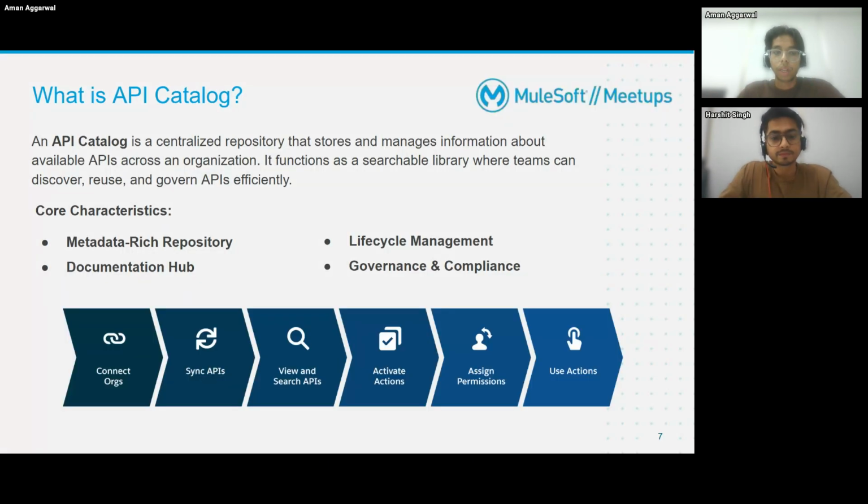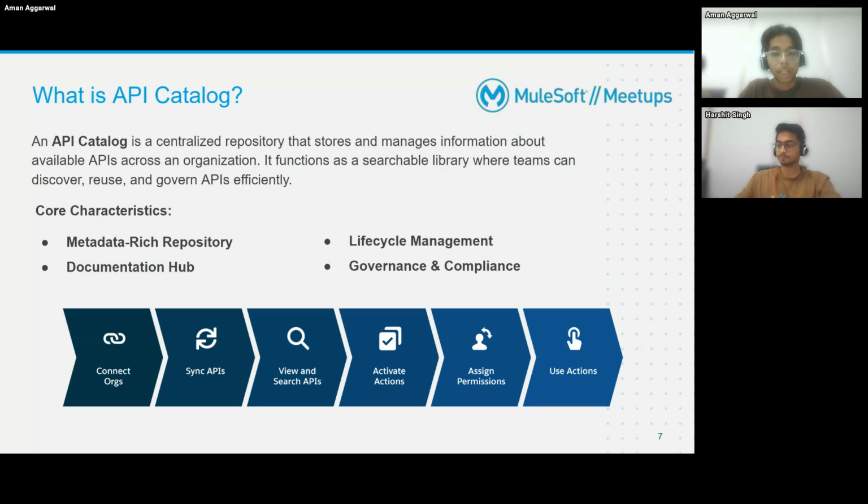So what exactly is an API catalog? An API catalog is a centralized repository that stores and manages information about all the APIs available across an organization. Think of it like a well organized library, but instead of books, it holds powerful services, from payment APIs to customer data connectors, making them easy to discover, reuse, and govern.